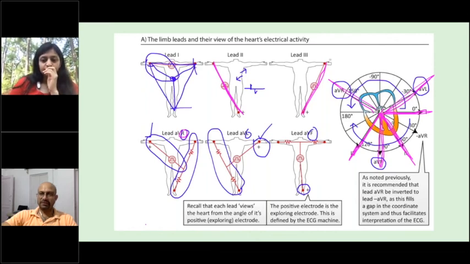So if you're looking at this lead 2, and if this is the heart behind, then if there is a current which is flowing, let's say in this septum, the orange one, like this in this septum, then the recording will record something like a positive deflection. Whereas, sir, the polarization of this is positive for which lead? I'm talking about reference lead 2. This is the direction of lead 2. So if the current is flowing like this, that means it's almost oriented to the 60-degree axis, and it will record a positive deflection.